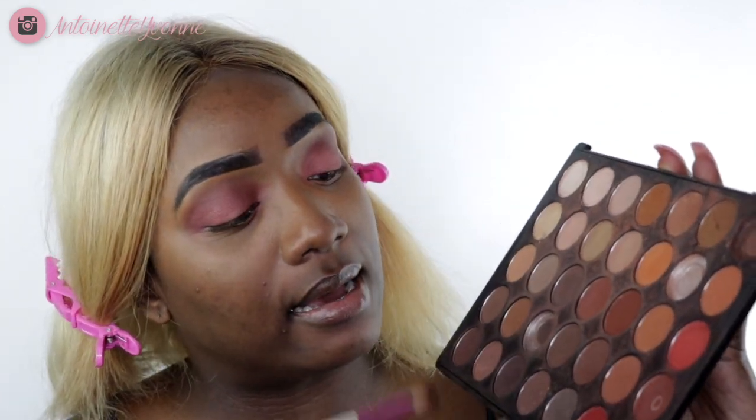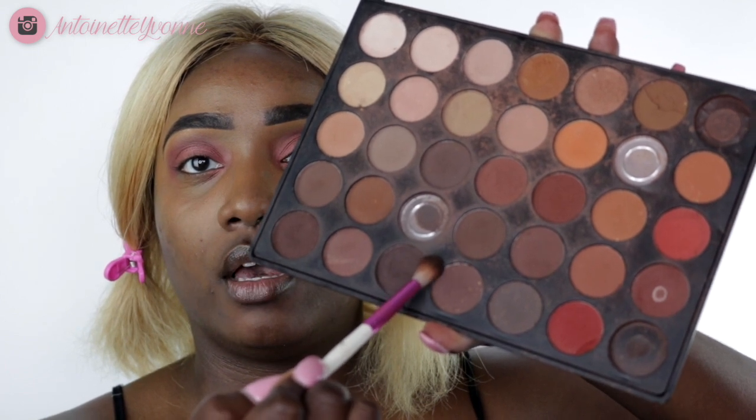Painting this lid with the rose gold color. If you don't know already, my airline has actually opened up the application window — so if you are looking to be a part of the Passport Plum, go get your life. I'm going back in with that purplish transition shade, adding a little bit more definition. Going kind of crazy with this rose gold color. I've had this palette so long I don't even know the name of it — the top is off. Now I'm going to go back in with the other Morphe palette and use this dark brown color to hit the corners of this eye and smoke it out a little bit.